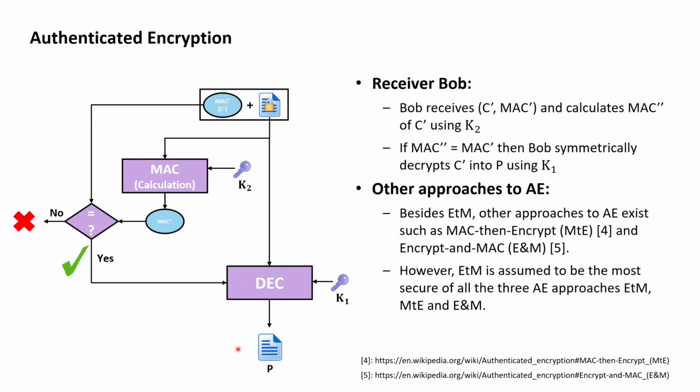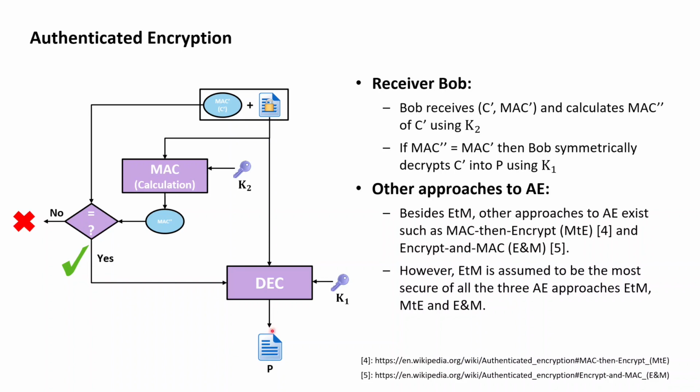As we can see, this Encrypt-then-MAC approach now really is an authenticated encryption approach, as the plaintext is kept confidential by encrypting it before transmission, and the ciphertext comes together with a MAC tag that authenticates the ciphertext with respect to a key that was agreed on by the sender and the recipient.